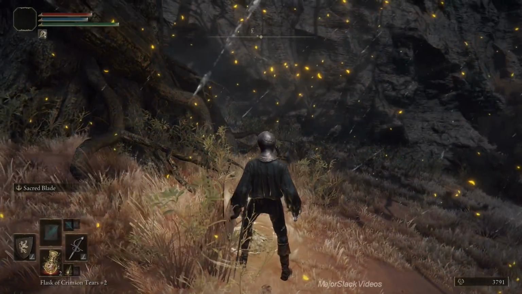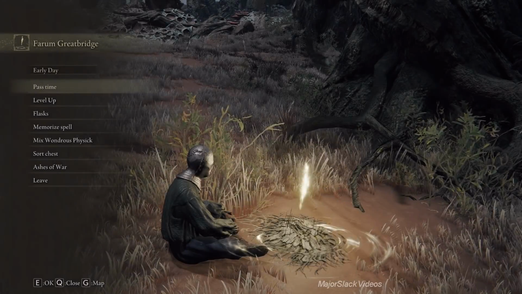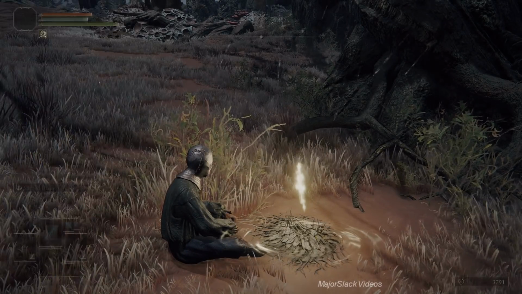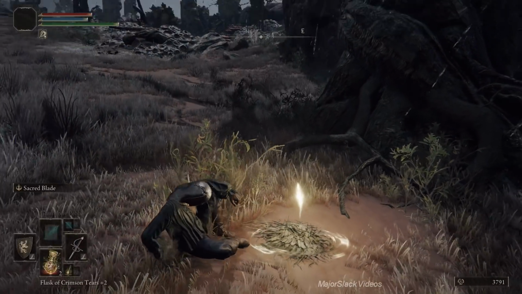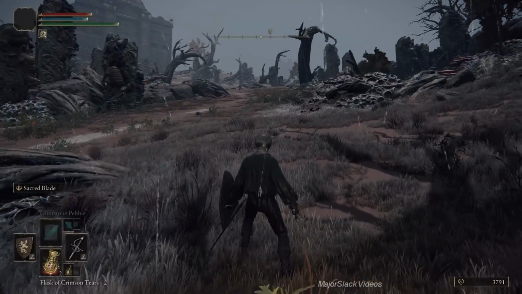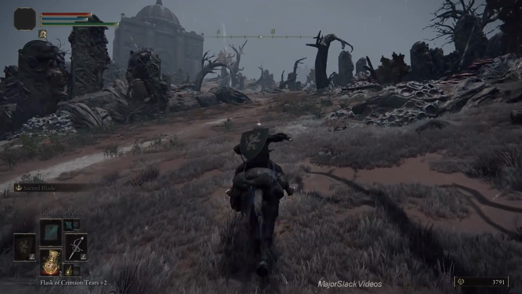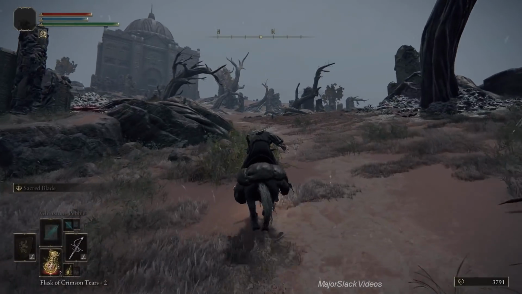Discover it. That's very important for the run we're about to do. And then to do the run, you should wait till noon to make these guys a lot easier to spot. Okay, and everybody, if you've been following this walkthrough, you have everything you need to do this farming run. So like I said, just run north up the path.